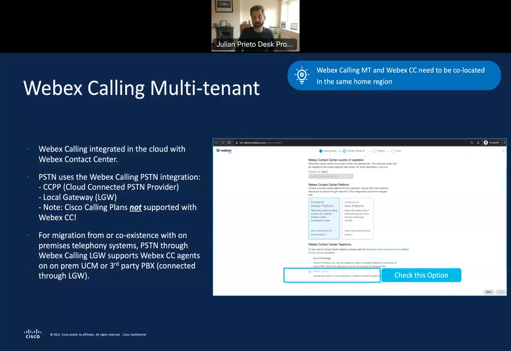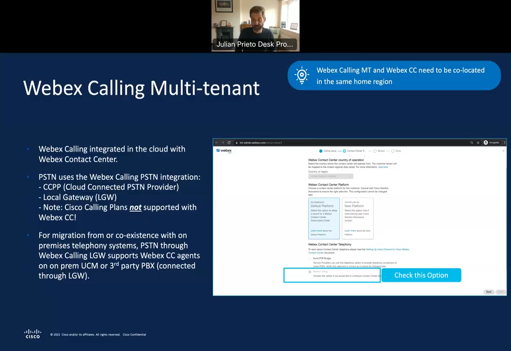As you can see in the screenshot here, we have a couple of options for WebEx Contact Center telephony integration. We have the voice POP bridge, which is the option for integrating with any call control. And then we have a specific integration in the cloud with WebEx calling. In this first time setup wizard in Control Hub, you would select the WebEx calling option to integrate with WebEx Contact Center in the cloud.